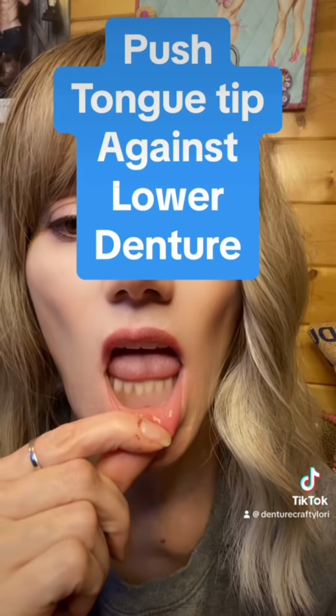And how I hold my lower denture in so it doesn't pop up or rock back and forth is I take my tongue and I push up against my lower denture. I do this while I'm eating. It feels a little bulky, but after a while you get used to it. And after practicing for a couple of weeks, your tongue will automatically do that.